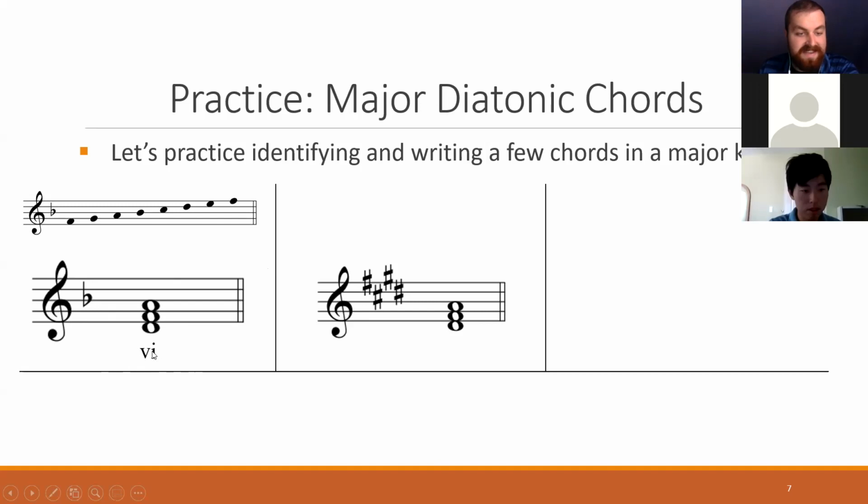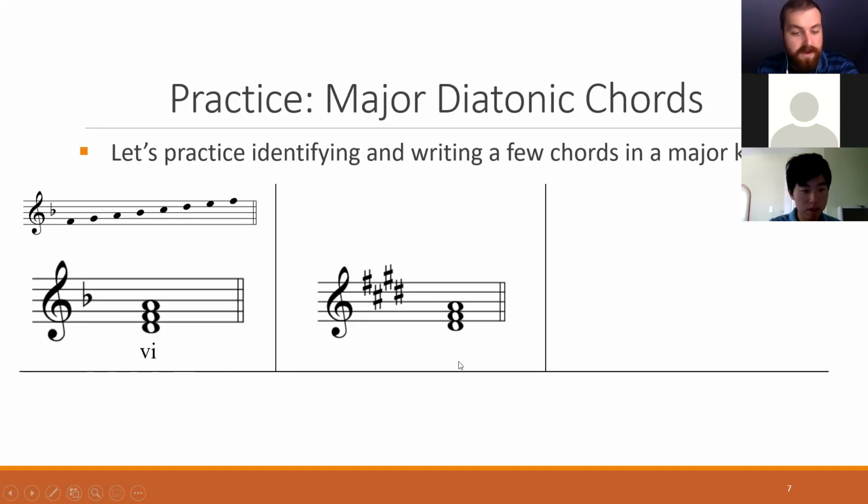Any questions on how I got 6 for this? A lowercase Roman numeral 6. This is the 6th chord in F minor. Now, all these chords actually have other names. For instance, we would call this chord the submediant chord if this were a music theory classroom. I'm not going to belabor you with that. We'll talk about some of those names next week, but for our purposes, we can just call this the 6th chord in F minor.